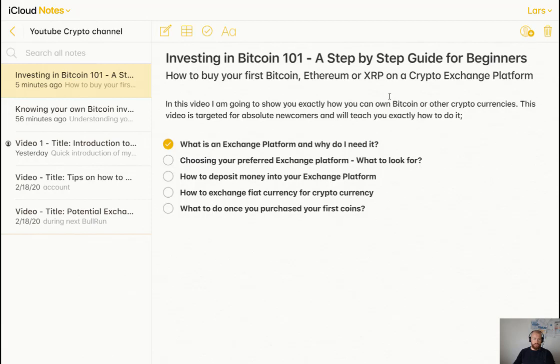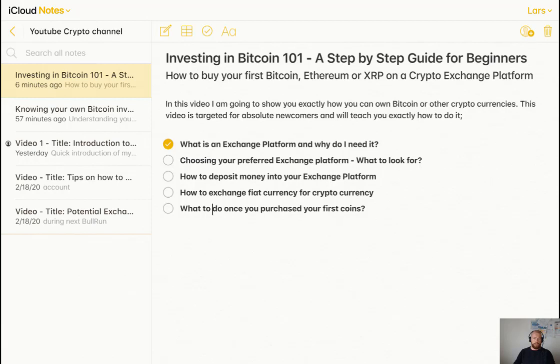Before getting started, we'll need to explain one basic thing. When it comes to buying cryptocurrencies, they don't fall from the sky, obviously. So you need to sign up to what we call an exchange platform. An exchange platform is essentially the equivalent of a stock exchange, like for example the New York Stock Exchange, the Nasdaq, or the London Stock Exchange.